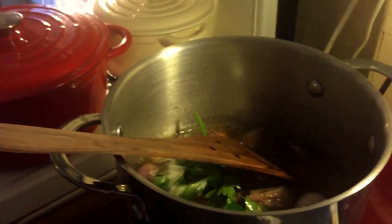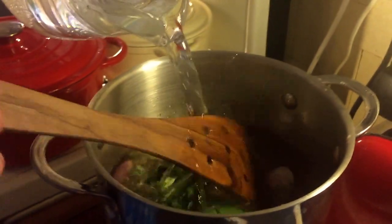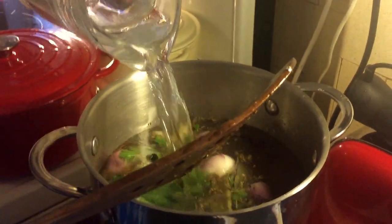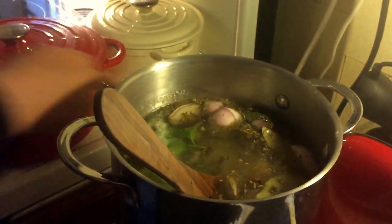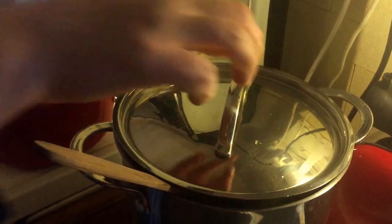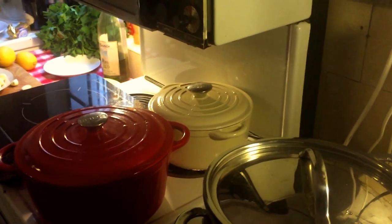We're going to add some more water for about 3 hours. So first you bring it to the boil and then you let it boil on kind of low heat for 3 hours or maybe even longer. We're going to have to see. Stick the lid on like so. And off you go. In the meantime, we prepare everything else for the osso buco, but we'll come back to you.